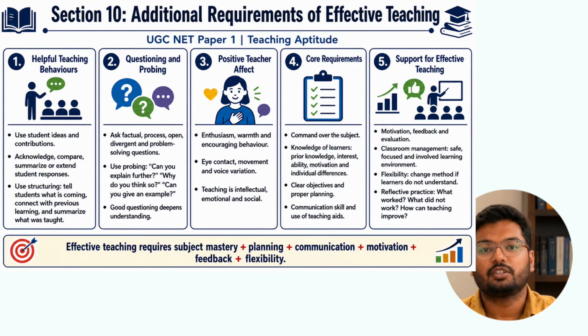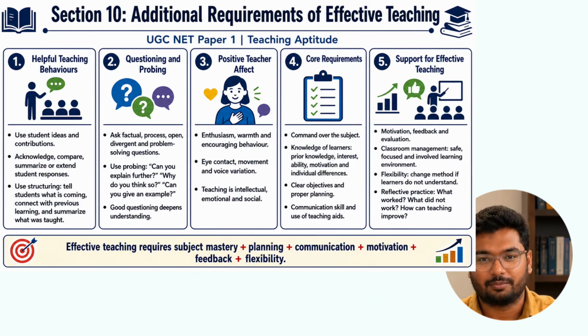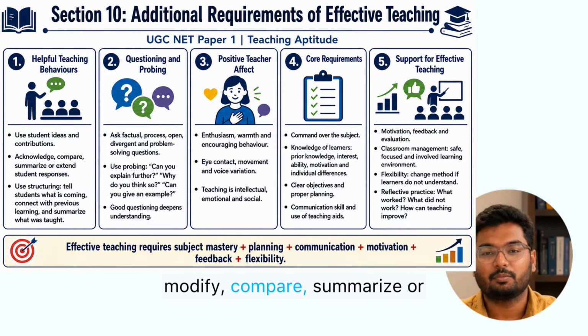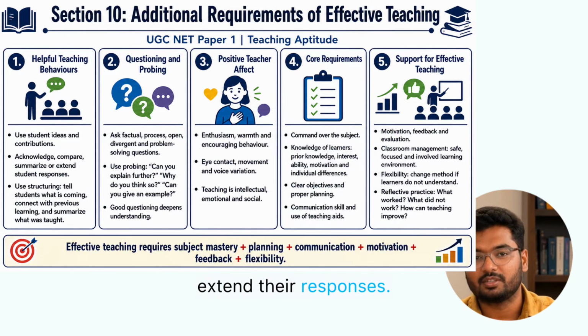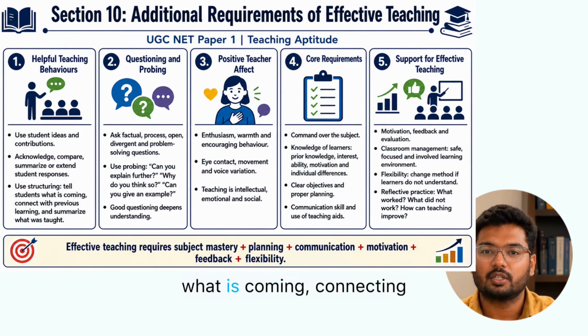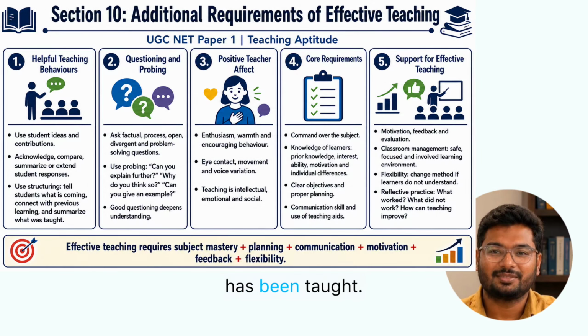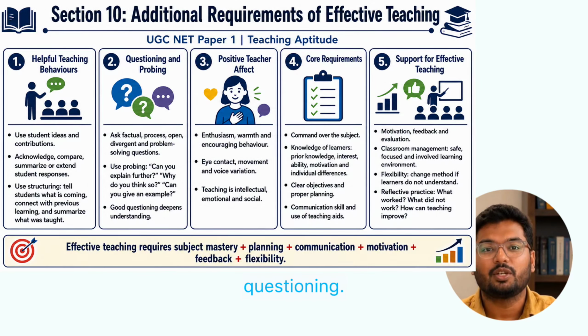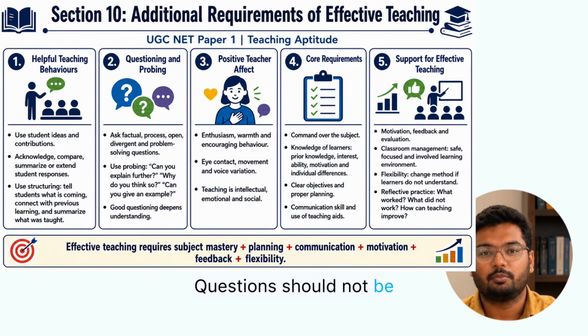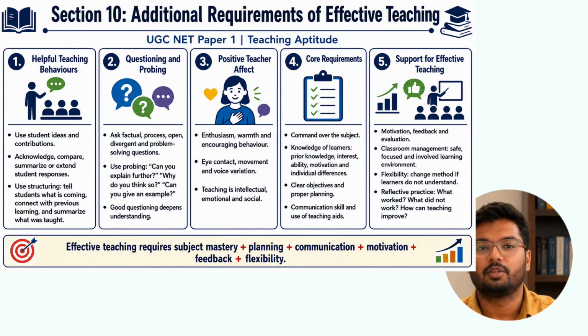A good teacher uses student ideas and contributions. When students answer, the teacher should not ignore them. The teacher may acknowledge, modify, compare, summarize, or extend their responses. A good teacher uses structuring. This means telling students what is coming, connecting new content with previous learning, and summarizing what has been taught. A good teacher uses questioning. Questions should not be only factual. They should also include process questions, open questions, divergent questions, and problem-solving questions.